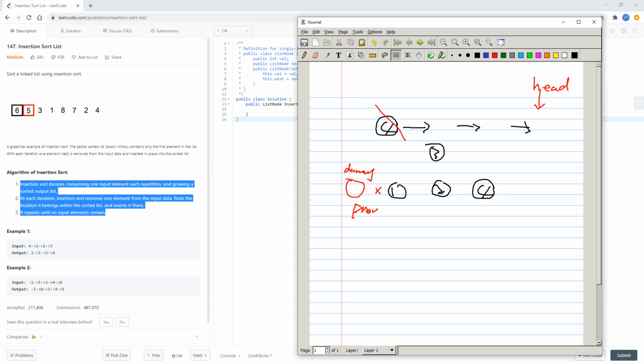We move our pointer prev to the next and do the same check, whether prev.next has a value that is larger than 3. No, we keep moving prev until we find that the prev.next value is larger than our current value. Now we insert that value after prev, right? So this is the idea of this definition. Let's code it.